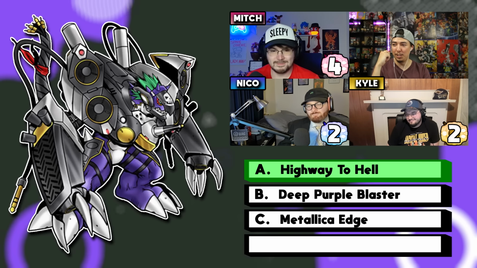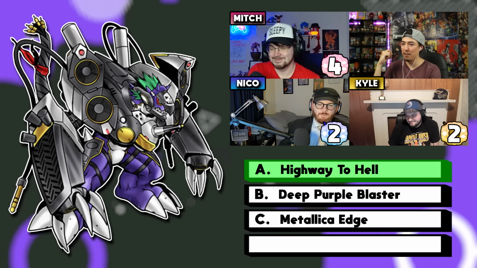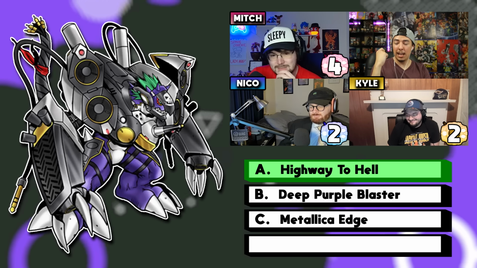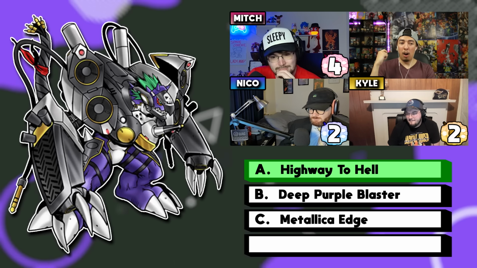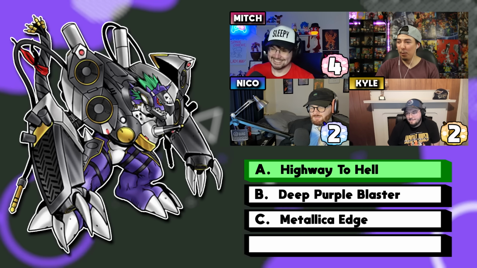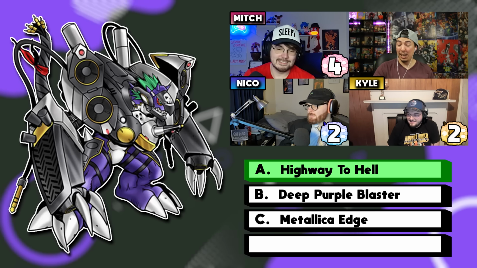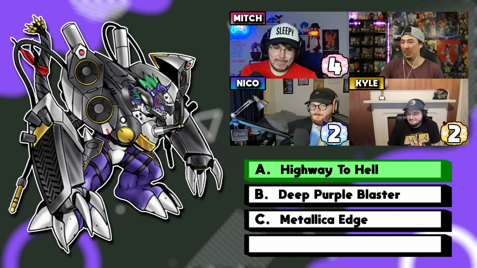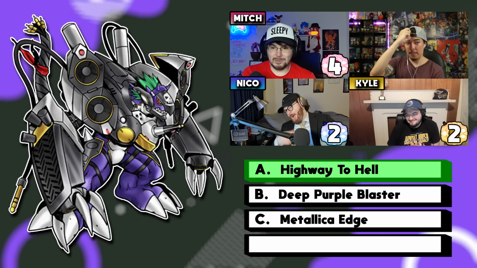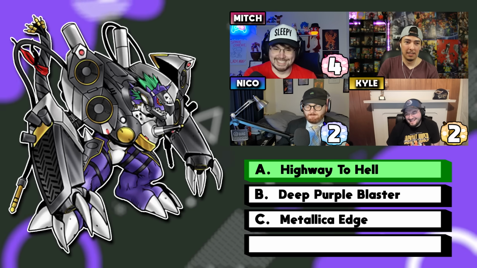The real attack names are Deep Purple Blaster, named after the band Deep Purple, and Metallica Edge, named after the band Metallica. I wasn't familiar with Deep Purple. When I saw that his attack name was Metallica Edge, I audibly laughed in anger. There's no way that his attack is just called Metallica Edge. How is that legally possible? I want them to make a third spin-off of Wargrowlmon, but it's a puppet type Digimon, and its attack is Master of Puppets. Damn it.